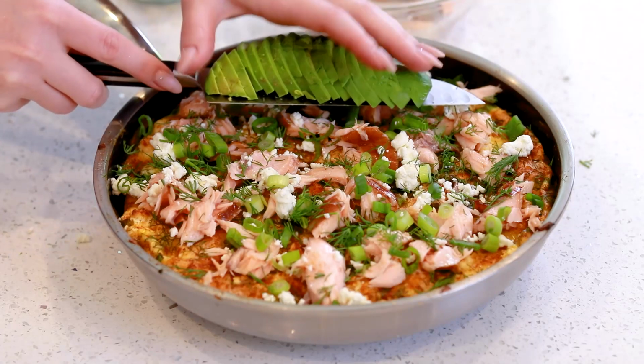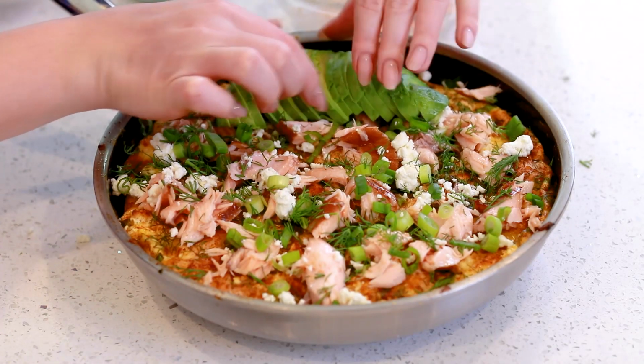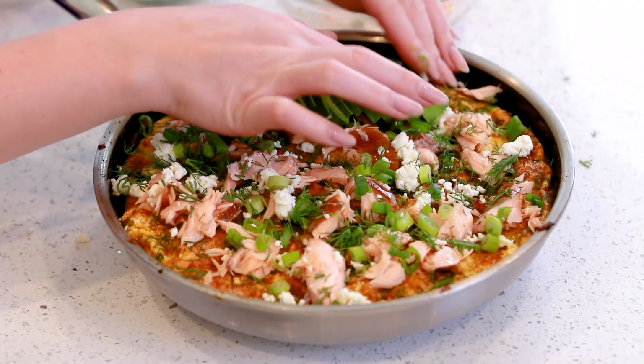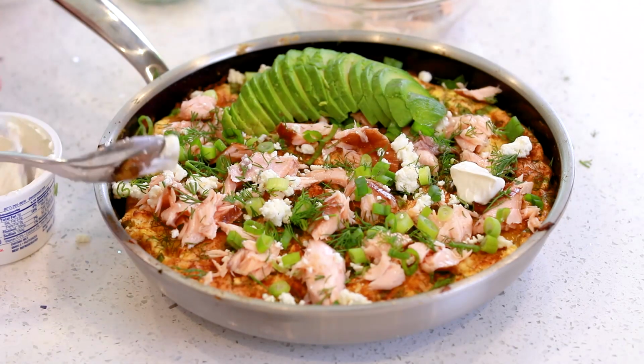And we can add some sliced avocado on top. Just going to fan this out a little bit, make it look all nice and pretty. I also like to drop little dollops of sour cream on the top.